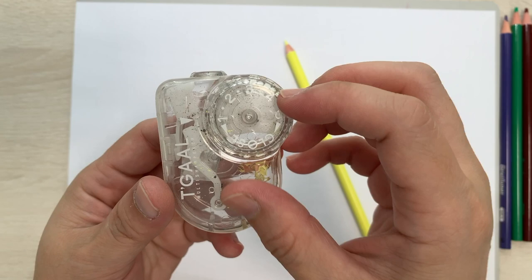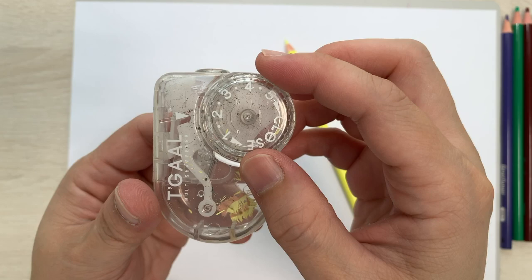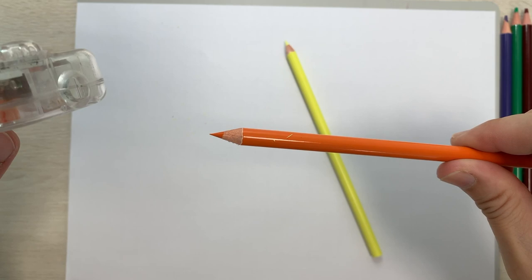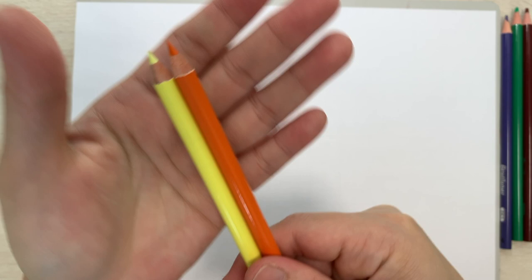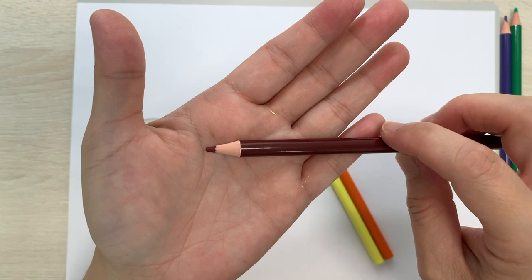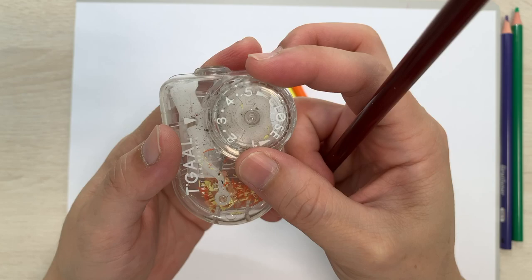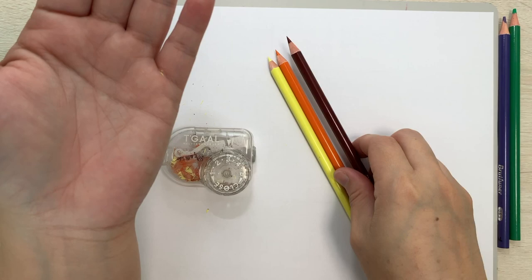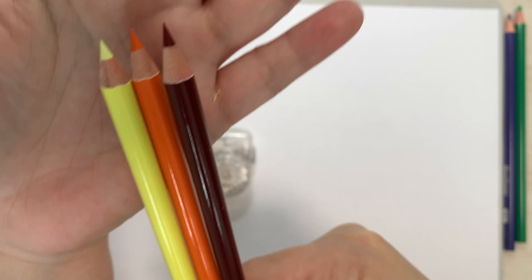Next, I'm going to try the second dial, number 2. Again, doing the sharpening rotation, and then this is the number 2. As you can see, a little difference of both. Next, here I'm going to try number 3. Same, rotate the sharpener. Still sharp, didn't even break. There is the difference of each level.